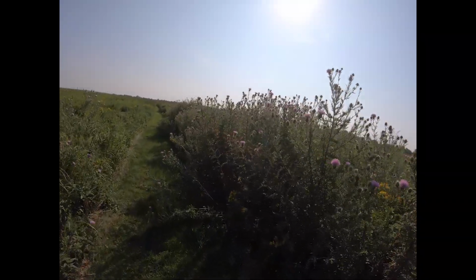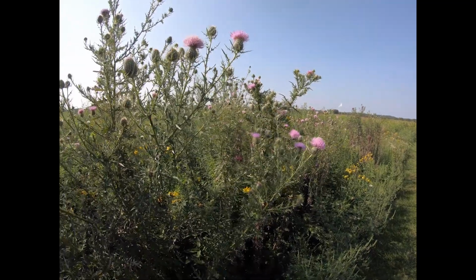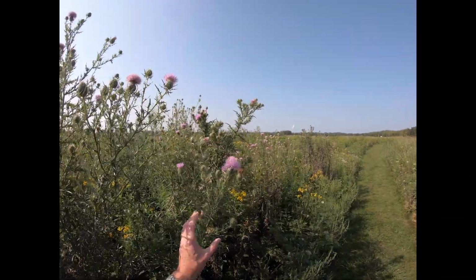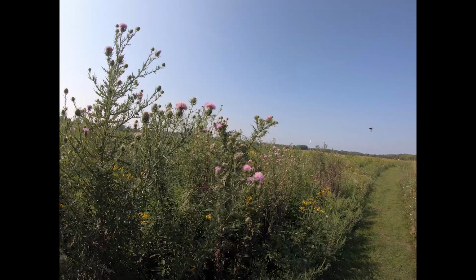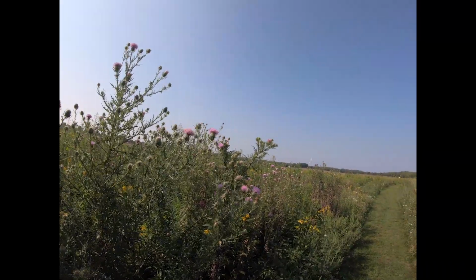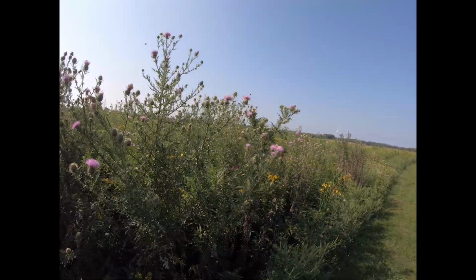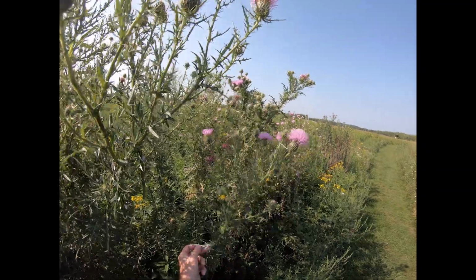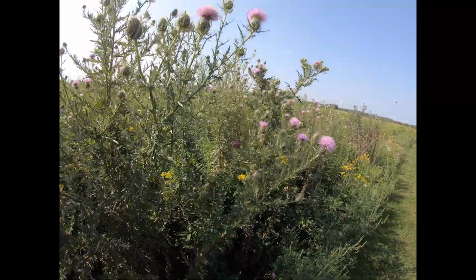All right, here's a tall stand of a plant that looks ominous. It's kind of prickly, and it's called thistle. This is field thistle, and produces beautiful lavender colored flowers. They're a little bit thorny, a little bit spiky, and this is a good native thistle species. Now, there are a number of non-native thistle species that grow in roadsides or become weeds in pastures that we'd rather not have, okay? But this is one that is native and that we would like to have in our areas. And one way you can distinguish this one is because of the really white undersides of its leaves, okay? Dark green above, very whitish on its underside. That's a characteristic of field thistle.